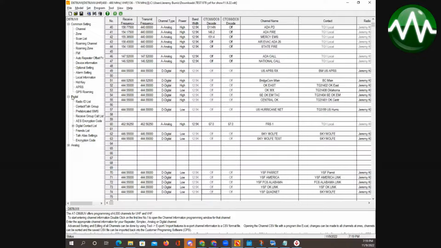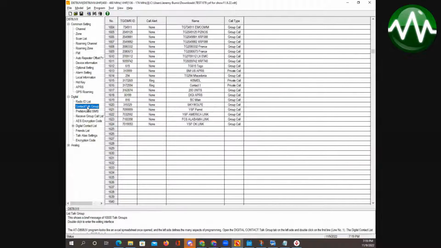So you'll come over here, under the left side where it says digital, and then digital contact or talk group. When you double click on this, it'll pull up all of the talk groups that are associated in the radio. So right here is where I went ahead and created the one for my parrot.